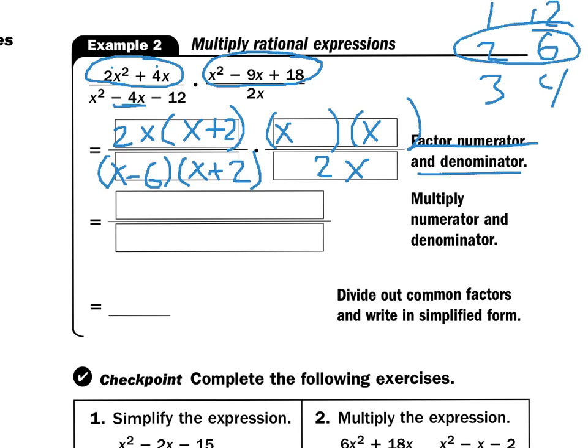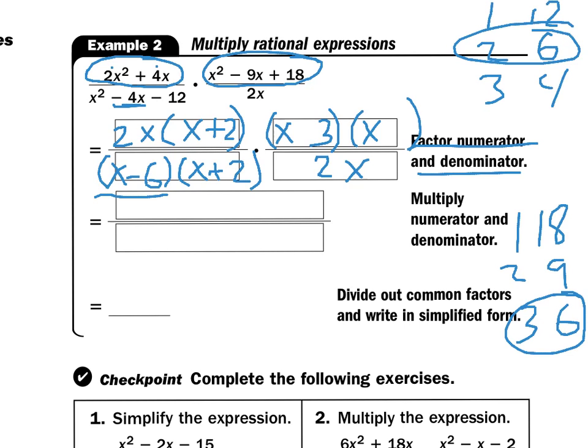Numbers that multiply to be 18: 1 and 18, 2 and 9, 3 and 6, and they combine to be 9. They add or subtract to be 9. Well, that looks like 3 and 6. And look here, I got an x minus 6 over here, so that might lead me to believe that there's a 6 involved in this too. So I'm going to put a 3, and I'm going to put a 6. When I multiply them together, I get a positive 18, but when I added them together, I got a negative 9, so they're both going to be negative.